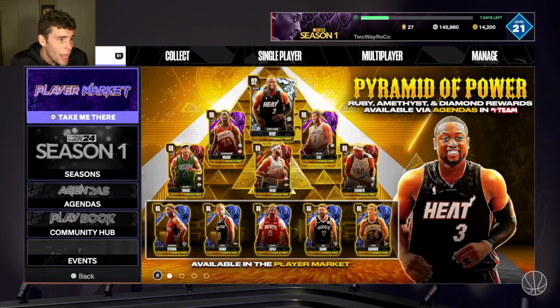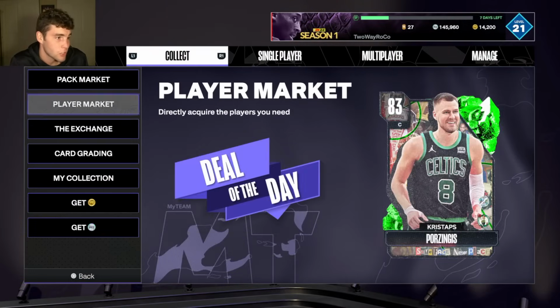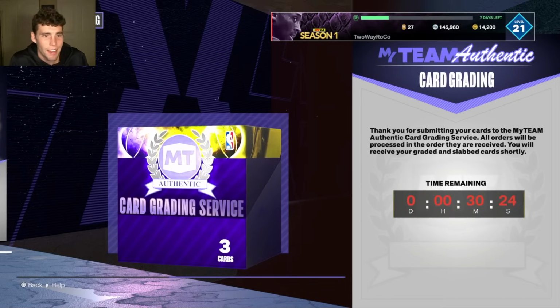145,000 MT. Dwyane Wade getting added to the squad tomorrow. What could possibly be better? Well, just gotta hope for some good grades tomorrow that I can go back and sell.